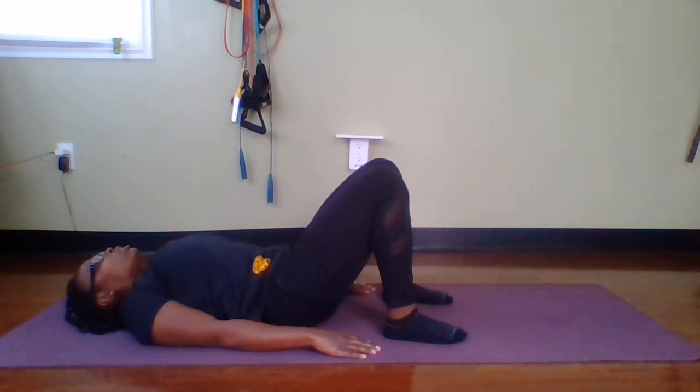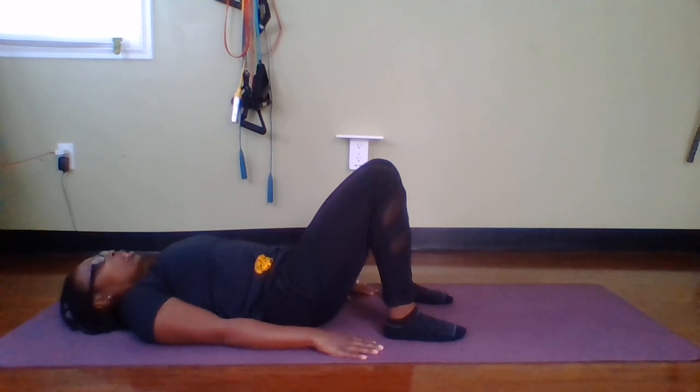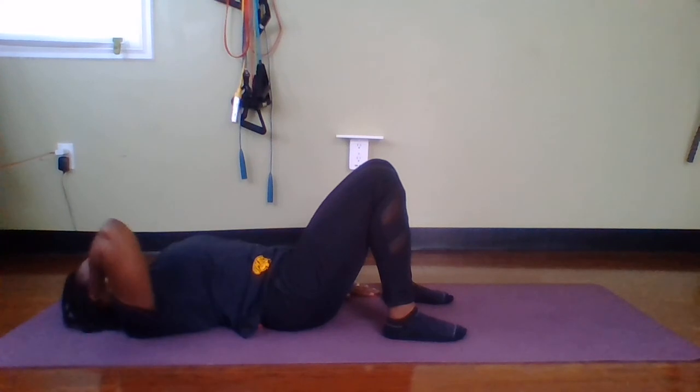Very nice. Okay, let's go into our neck lengthening. For this, your chin is going to touch your chest, and you're going to use your eyes to gaze over your chest and aim to look for your belly button. Opening up the spaces between each vertebrae for this exercise. Each vertebrae in the neck, that is.